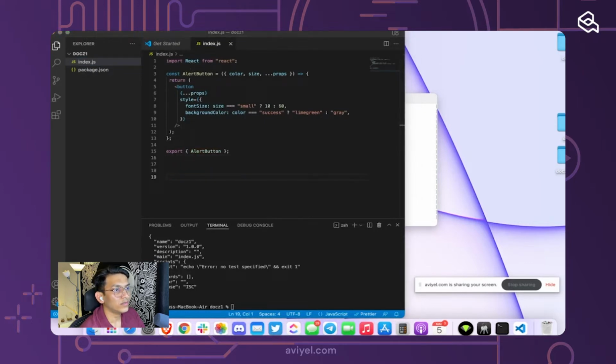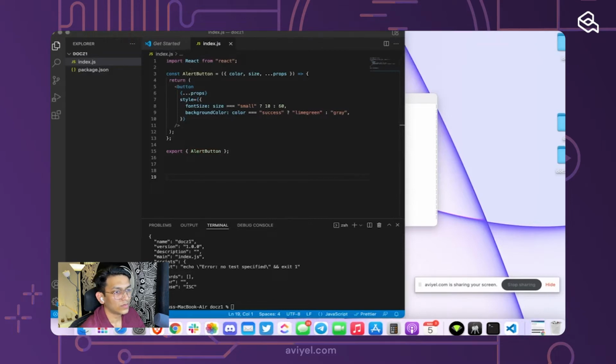Cool. This is done. Also, it won't retain the correct format, obviously. So what I would suggest is download an extension known as Prettier.